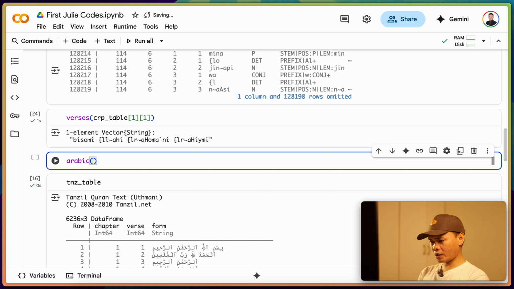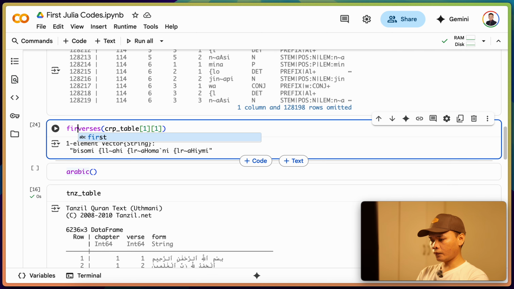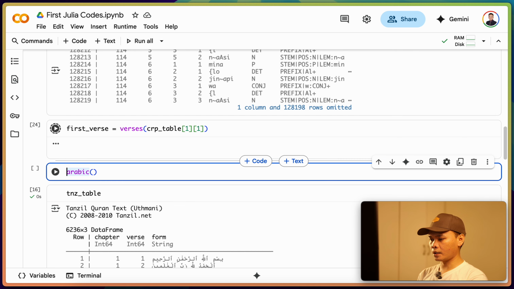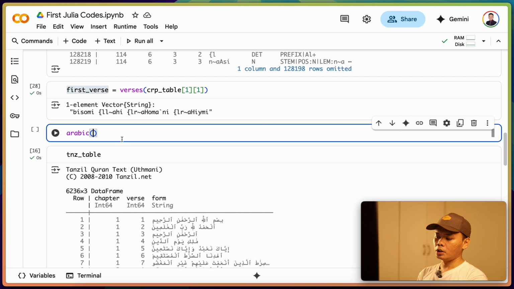So to extract this, all I can do is assign this to, say, first verse. Okay, so if I assign that into that variable first verse, don't be worried if you don't understand what I'm doing here. You can just follow, and we'll discuss what I mean by variable in my next video, right?